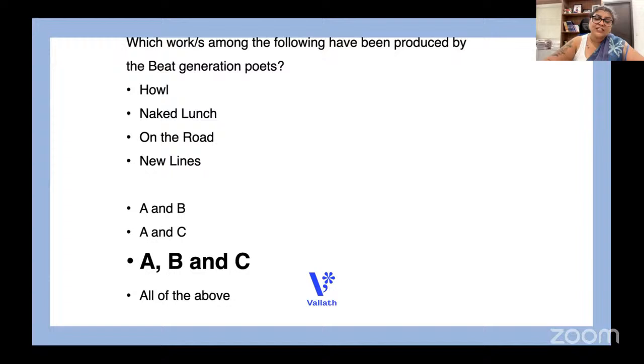The Beat generation were very important in the 50s and 60s, and they were very explicit in their subject matter and depiction of sexuality. They were very rebellious. They stood against capitalism and American militarism. They advocated sex and drugs and hedonism, and they actually inaugurated a new era in American literature.